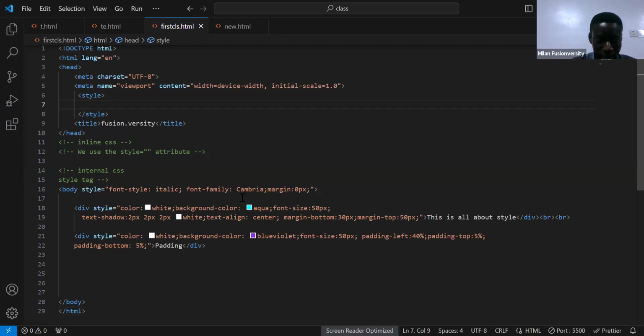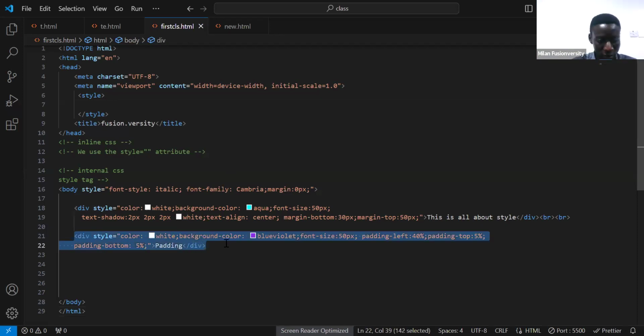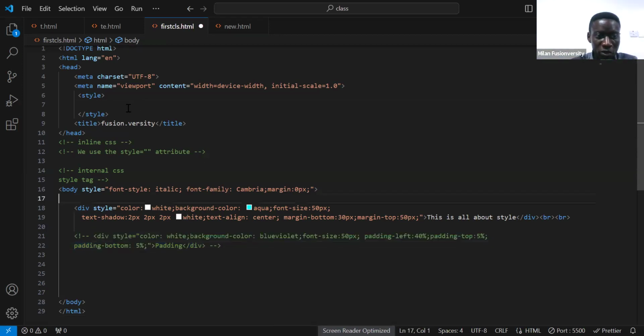So let me do this by tag name. Let me comment this, I want to comment this for a reason. Let's assume I want to tell my CSS to style this element here, but I want to select this element by the name of the tag used.